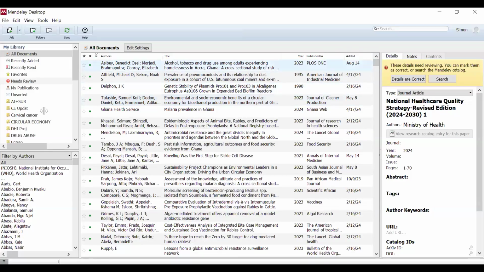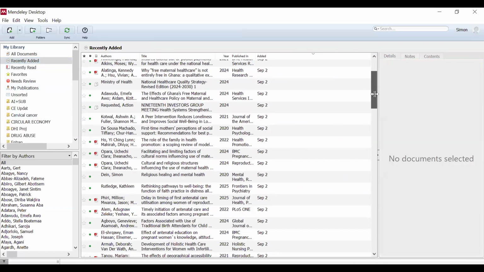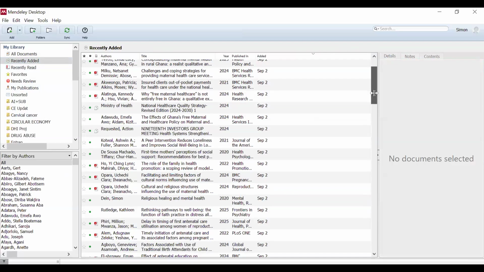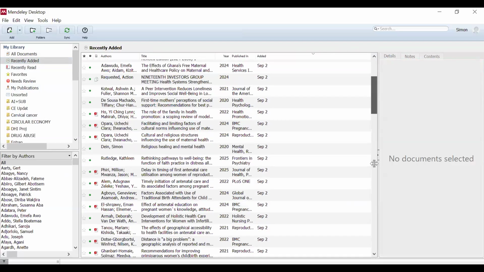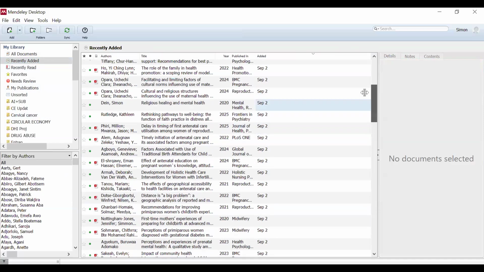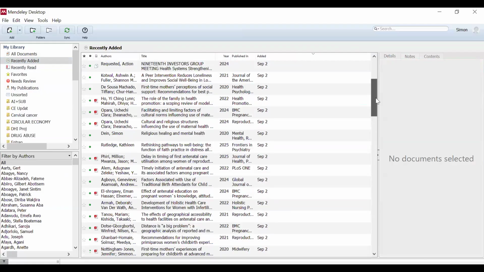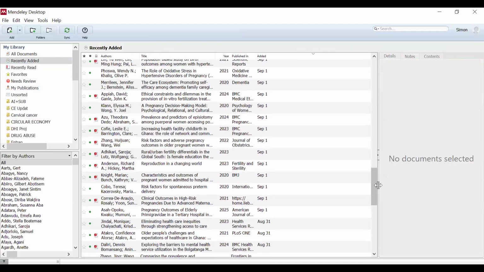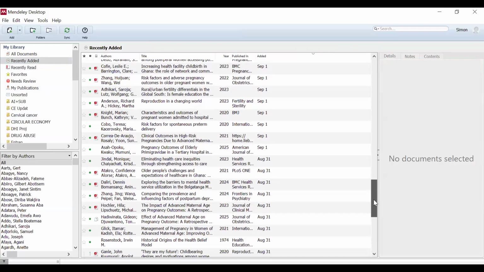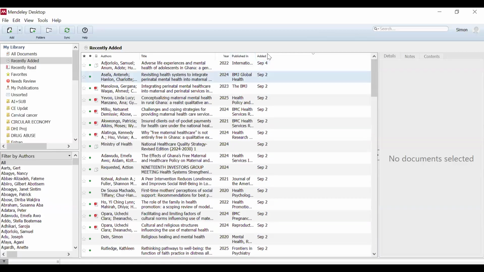Okay, so let me go to recently added. If it doesn't add, that means I already have that paper there. Otherwise, if you don't have that paper and it is new, that will be the newest article to appear. But you can also take your time and go through the time added. You see that particular paper you just added. Yeah, it means I already have that paper here, so it's not going to be first.